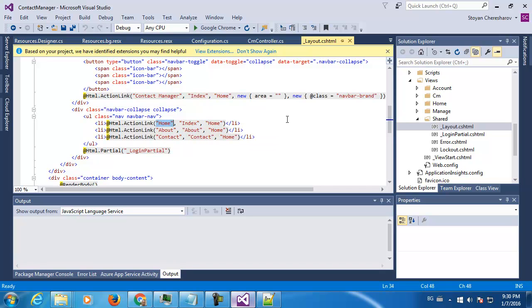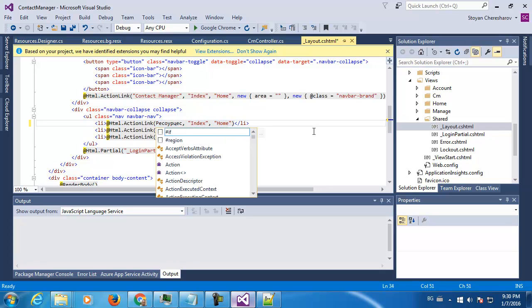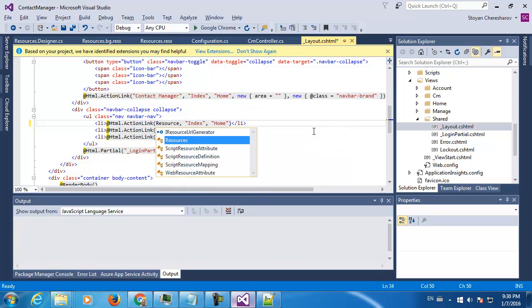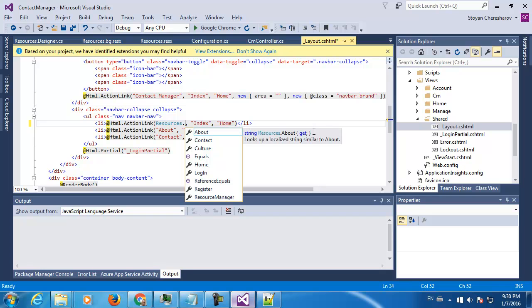So Home, instead of hard coding here Home, this term, I always use Resources. Oops, sorry about that, it's Bulgarian. Okay, Home.